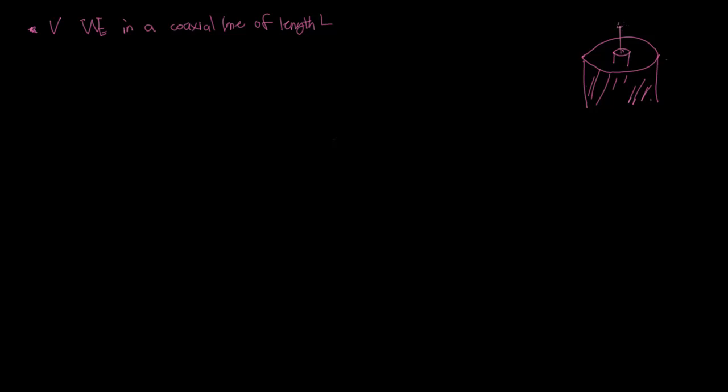In this case, we'll set this as being the z-axis, and inside you will also have a dielectric material. In this case, we'll just say the dielectric material is epsilon. This is your reference, and this is your positive voltage. One thing that we'll use is, in this case, you can see there's some symmetry, right? The field will go from the positive to the reference, so the field will spread out radially in each direction, like so, which means that we have symmetry around the z-axis.